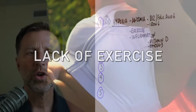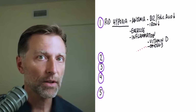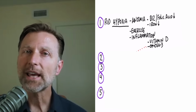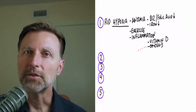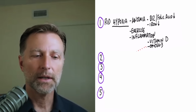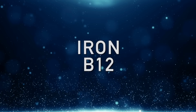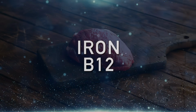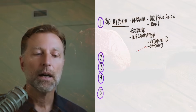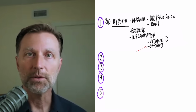So, of course, you have to look at the situation to see if you have a problem with any of these 3. Do you exercise on a regular basis? If you don't, it might be a good idea to do it. Do you potentially have anemia? If you do, the 2 types of anemia that people have would be an iron anemia or a B12 anemia. Iron and B12 both come from red meat. If you are a vegetarian or a vegan, chances are you may be deficient in these 2 unless you take them in the right form.